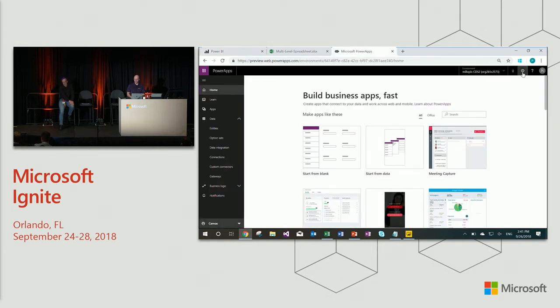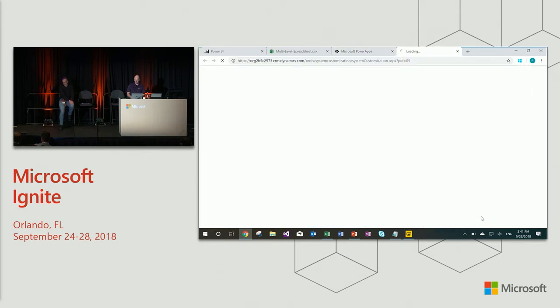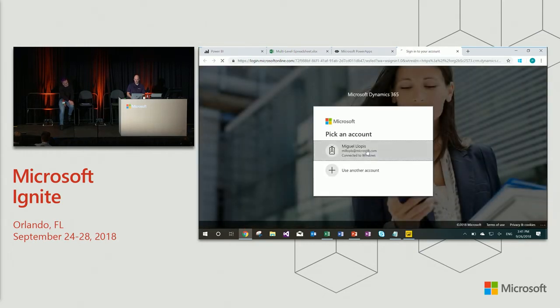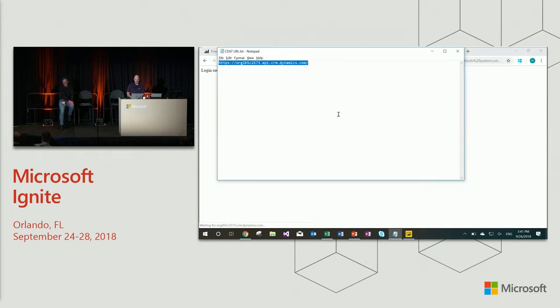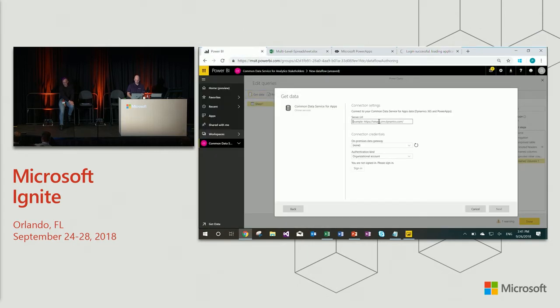You need to specify the server URL, which is also hard to find within Power Apps, but you can do it from the Power Apps Maker portal, go into Advanced Customizations, and click on the Resources link at the bottom for developer resources, and you need to re-authenticate, but in the interest of time, I actually have my URL ready to go here, but in this page, you'll be able to grab it.